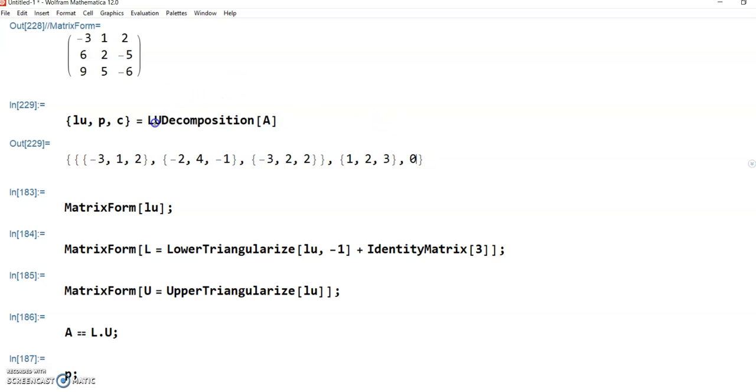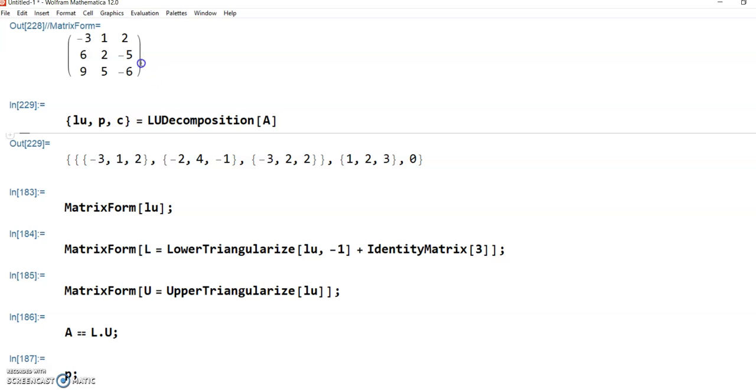However, this LUDecomposition command is very smart. It automatically determines that for some matrices we need to interchange the rows to get the LU decomposition. In this case, our output shows that there is no need to interchange the rows, so the sequence is normal, 1, 2, 3, in increasing order.